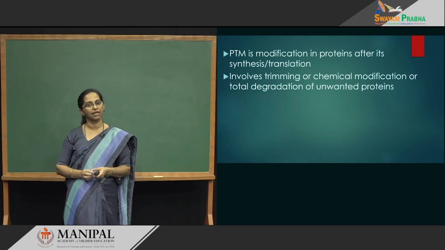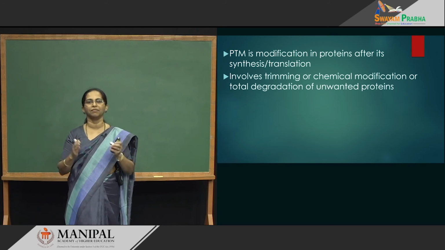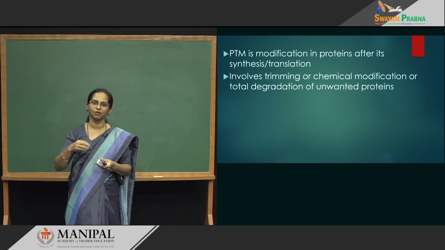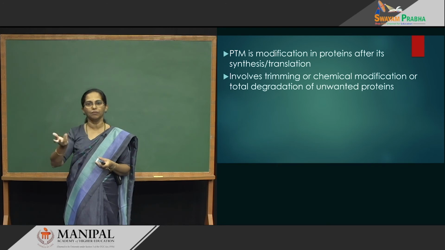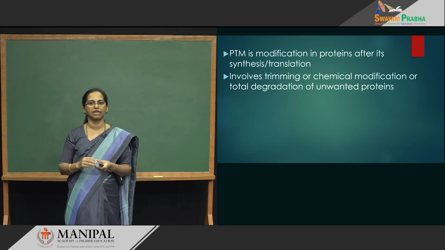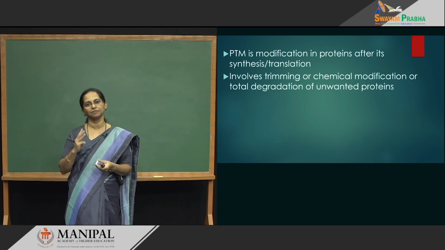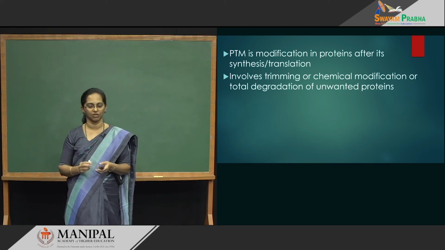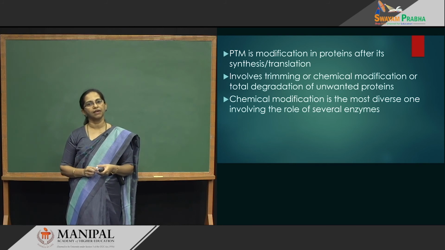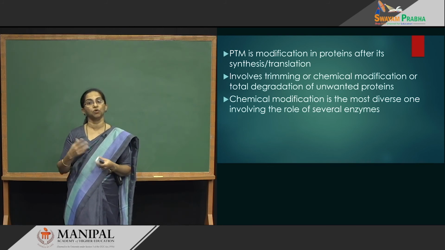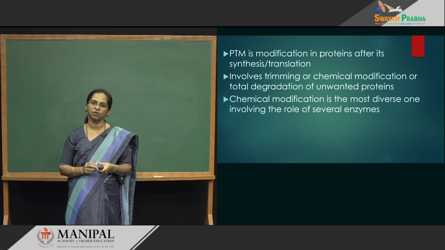Then what are the three types I kept telling you? Trimming, that is cut it, make it a new protein, first one. Second one, I told you covalent modification, add a chemical group or remove a chemical group, covalently modify it, that becomes one PTM. And what was the third type of PTM? Protein degradation, you ubiquitinize it and then degrade it. So, I repeat, the three types of PTM are trimming, covalent modification, protein degradation. And among the three, the most common and most diverse is the second one, covalent modification or chemical modification. You can use any name for that, fine.